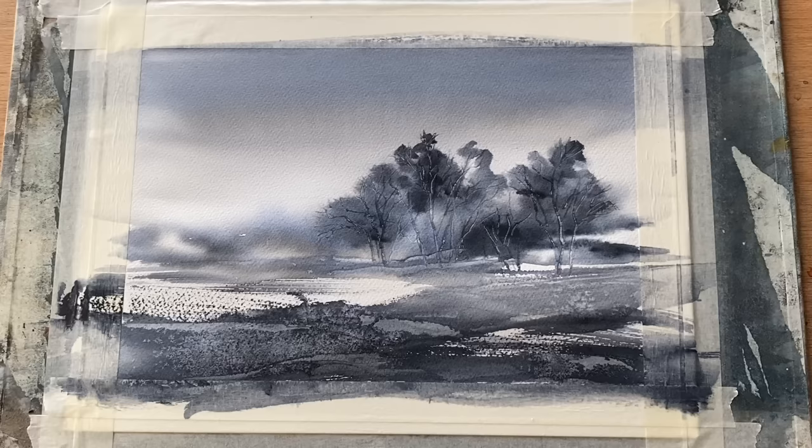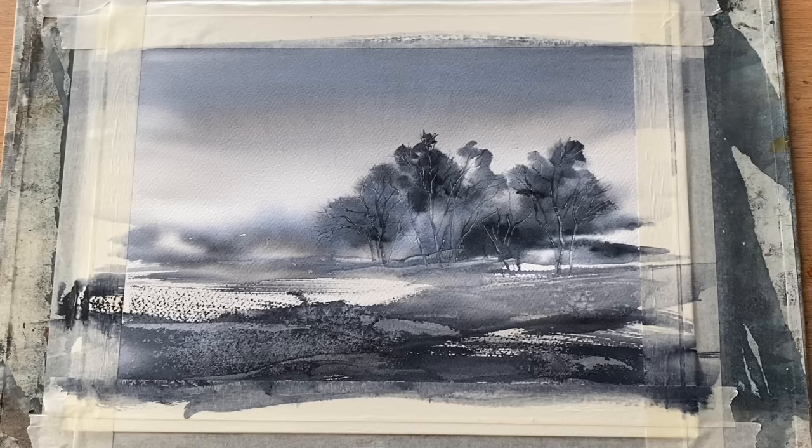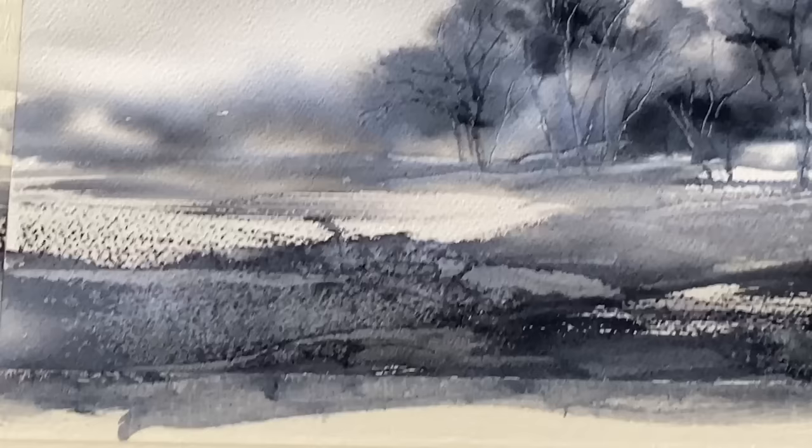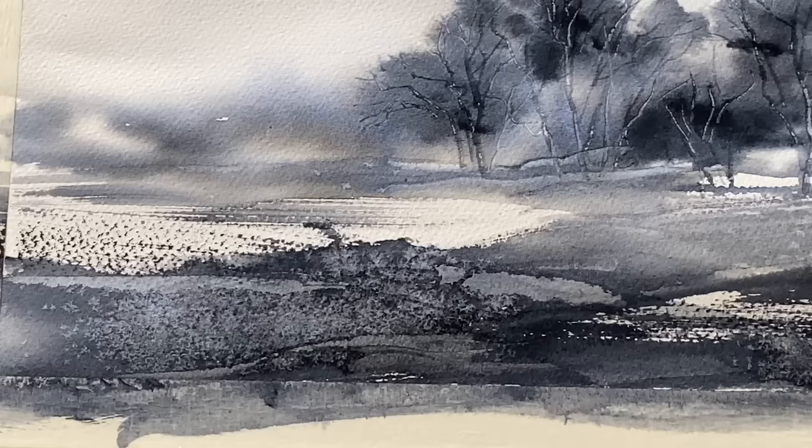I now need to leave it to dry. And once it's dry, I can brush any grains of salt that haven't dissolved into the paint off of the painting, and you can see I'm left with quite a nice looking scene. If we look closely at the salt, you can see the pretty effects. They're quite subtle, but there's lovely texture there. But I'm not keen on that mark there. It draws the eye and distracts from the rest of the painting.